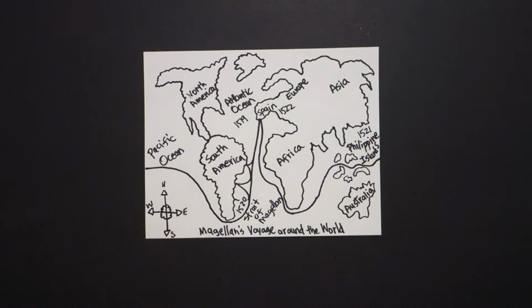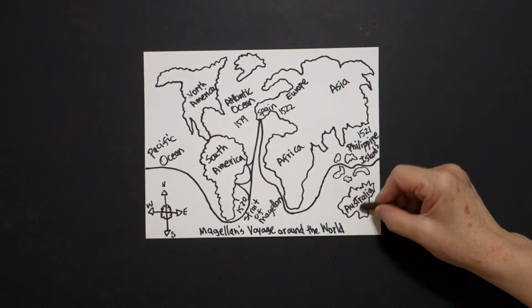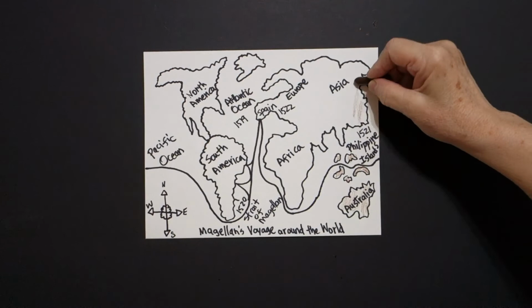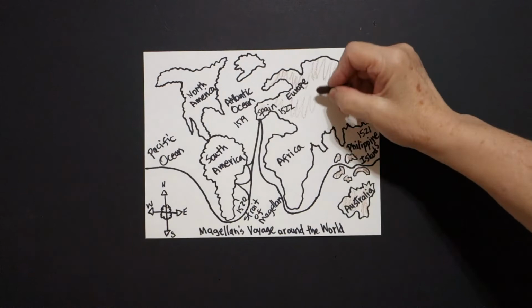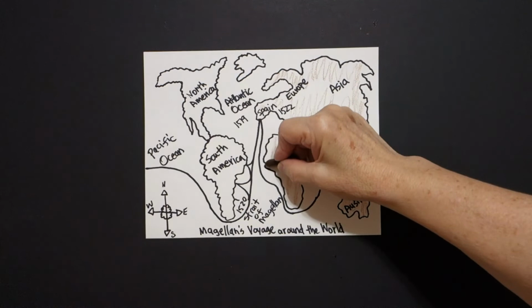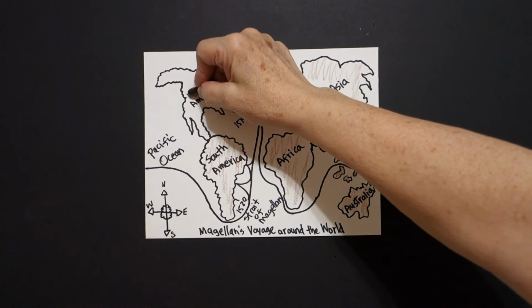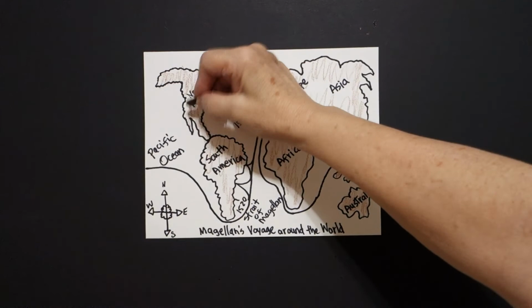Okay, let's see how we're going to color this in. This is pretty easy to color in because you don't want to mess up any of your labeling that you just did. So lightly, we're just going to color the land masses of these continents in this one country with a very light loop-de-loop brown. This is so you can see the actual voyage. And like I said, this is not drawn the way you would think it would be drawn on a regular map, because this is the whole world flattened out.